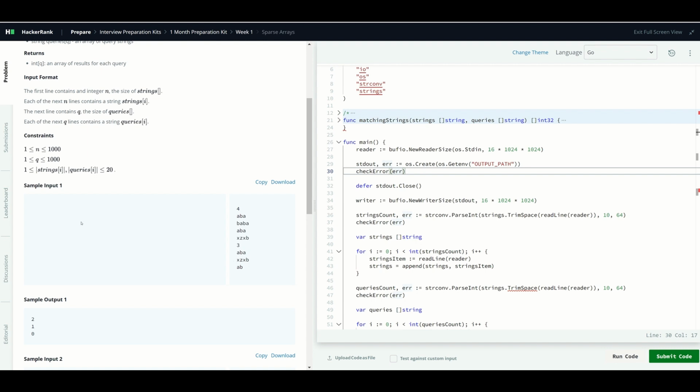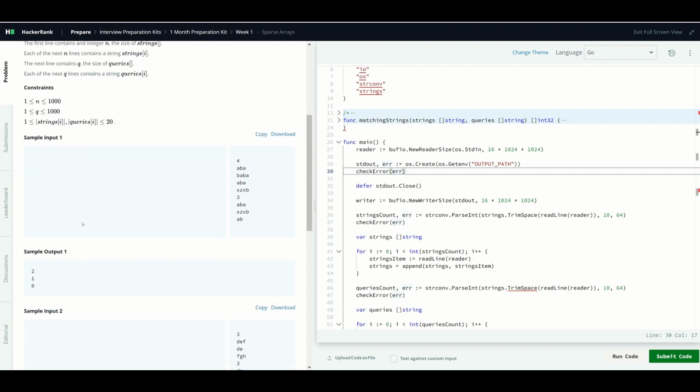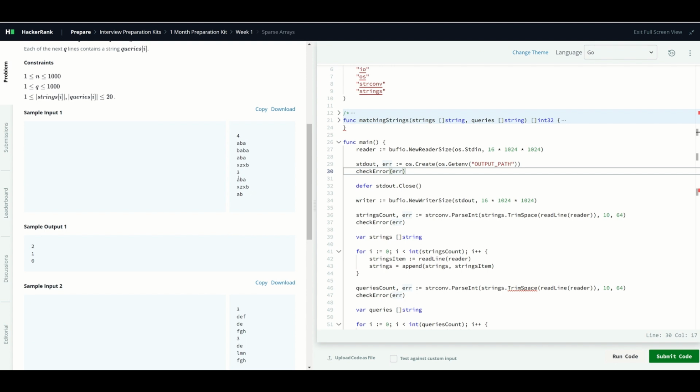The output should be the count of the number of occurrences of each query in the input strings. ABA occurs twice in the input strings. XZB occurs only once and AB occurs none. So it's 2, 1, 0.